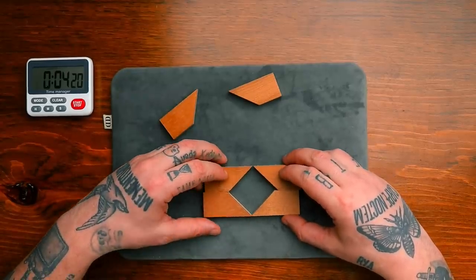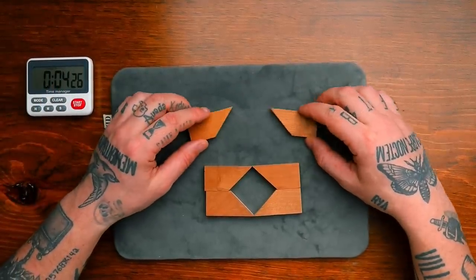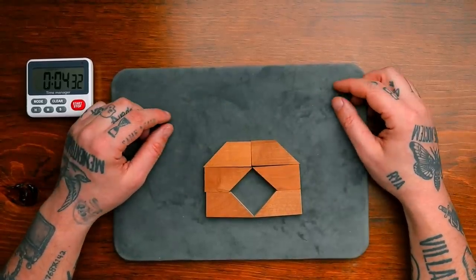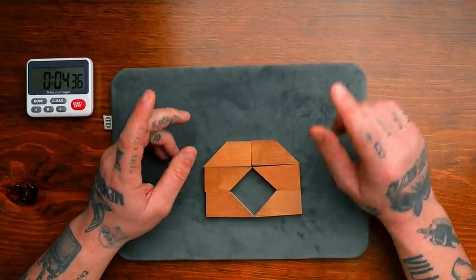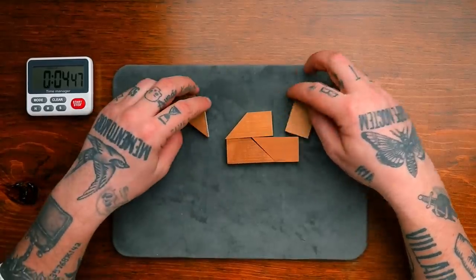Oh. I mean, technically, I made a square. Huh? What do you think? Solution? Maybe? Probably not. But we're thinking outside the box. That's what we need to be doing. Whoa, something random just happened. Did we get it?